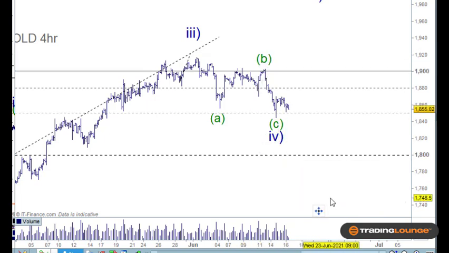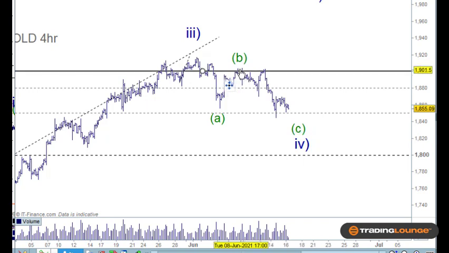So it could just stop on the 1850 here, and then move up from that point. It's a nice number to find support. If I'm wrong about this, then we need to move this over to here and then look for one more low here. And then look at this as wave 1 and 2 here, and 3 and 4 and 5. So another move slightly lower here before heading higher. So just be mindful of that count, because it might change your decision about what you do.